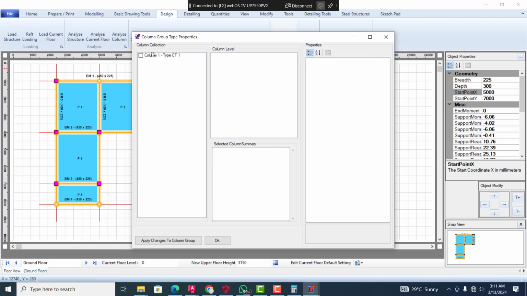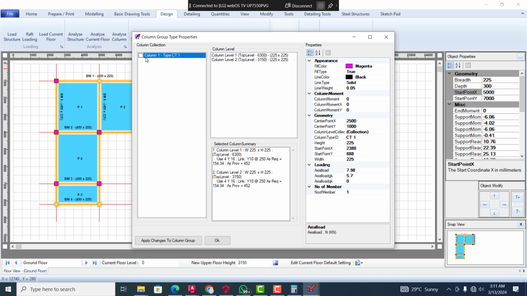Then you can see automatically the software has generated just one type of column. In some cases, the software can generate maybe up to 3 or 4 different types of column. What that means is that it can tell you 225 by 225, then the other type could be 225 by maybe 230, another type maybe 225 by 300.